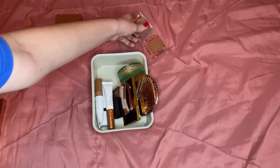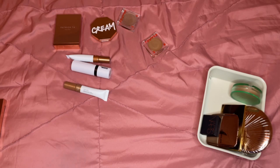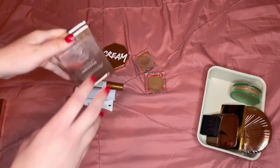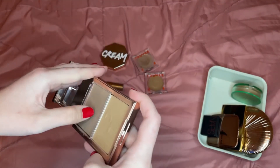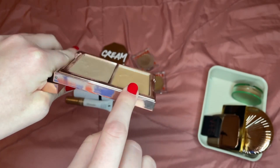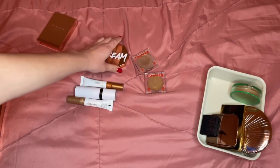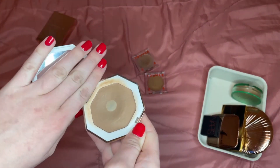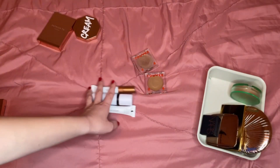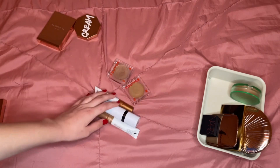These are my bronzers — let's go through the creams first. This is going to be hard because I feel like I don't dislike any of these. The Patrick Ta one is probably my number one in my collection right now — I have good use on it and a good dip on the cream. I also really like the Fenty one — I have pan on it and I want to use it up in the next year, so I'm keeping that.